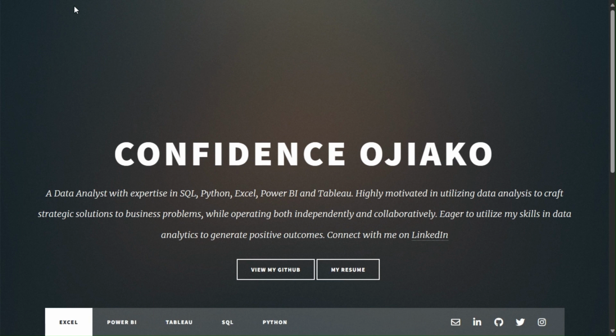There are several ways of creating a portfolio website. You can choose to use Wix, you can choose to use Netlify, you can choose to create a portfolio website from scratch if you are familiar with HTML, CSS, and JavaScript. However, for this video, you do not need a whole knowledge of coding to create a portfolio website. Whether you are new to coding or you have no idea what HTML or CSS is, you can still create the website yourself. If you have basic HTML knowledge, that is an added advantage. So let's get started.